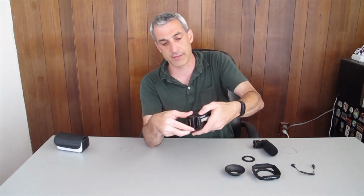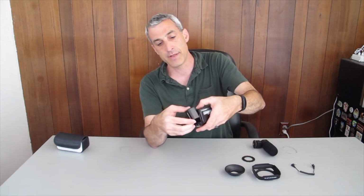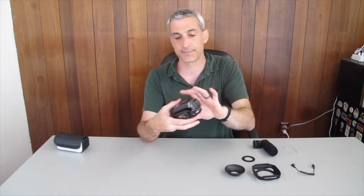You can close that. We already attached the battery, so you saw that, but it's just as simple as there's a release here on the bottom, and you can just put it right in and it just clicks. When you open this up, that's what actually turns it on, even though there is a power button in there as well. Next we have the lens hood.